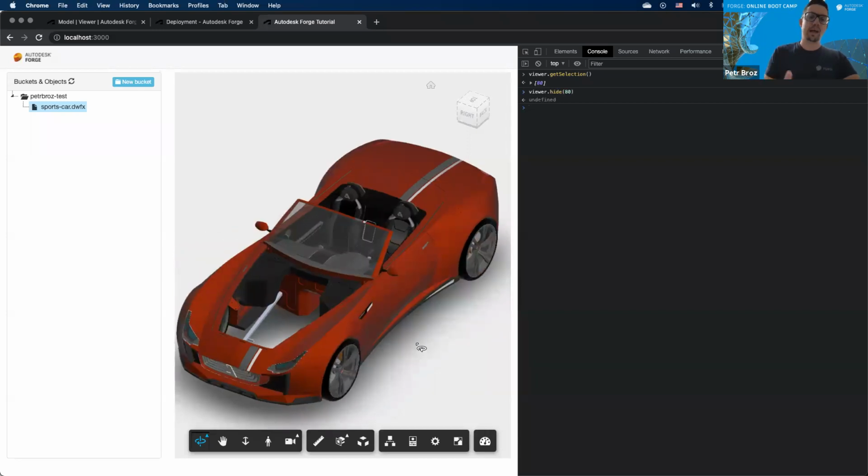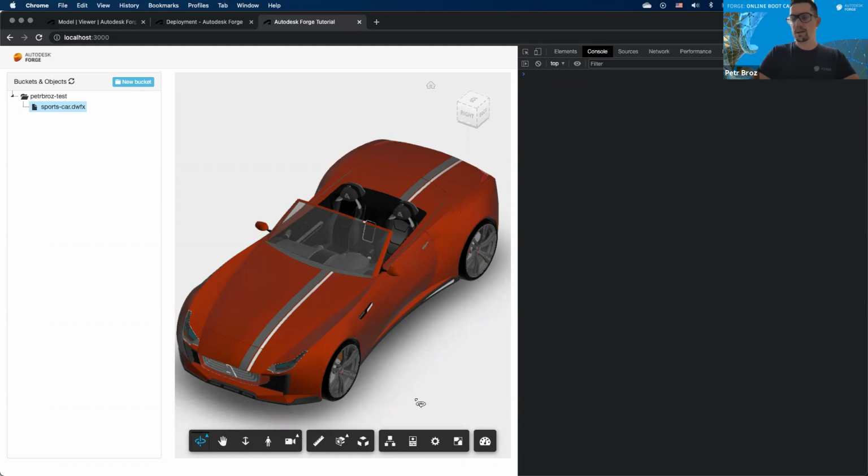But again, someone asked a very valid question in the Q&A: how we could go around hiding or selecting objects in the viewer programmatically by their external ID. Let me show you. All right. There is, on the model object, a method called get external ID mapping, which is an asynchronous method. So for now, we just ask the viewer to log it to the console if it succeeds, or output an error message if it fails.